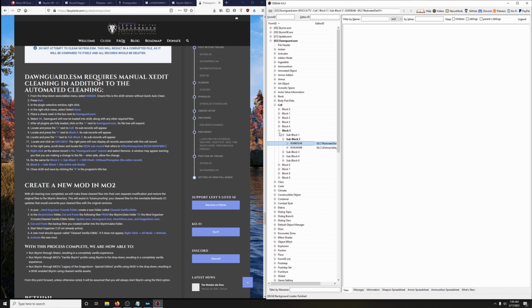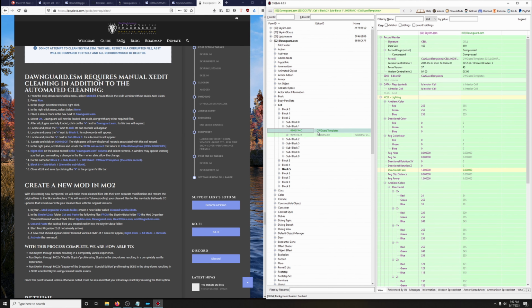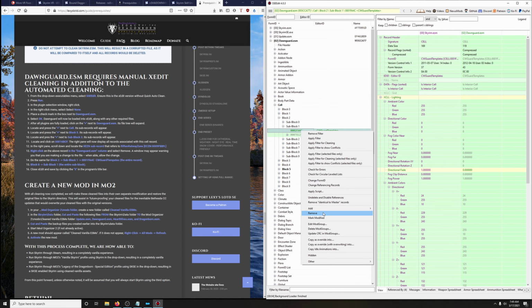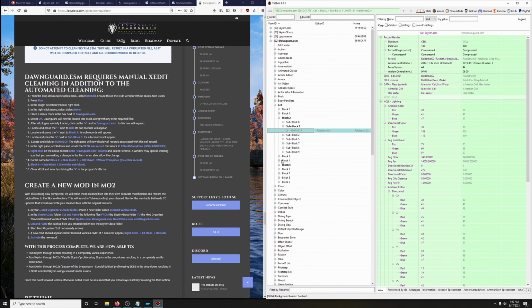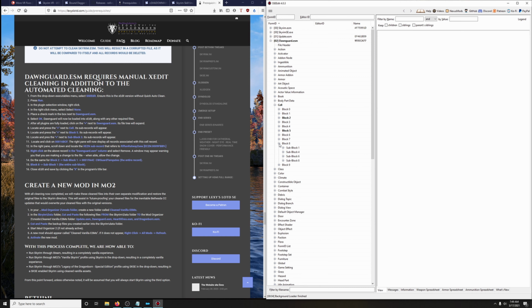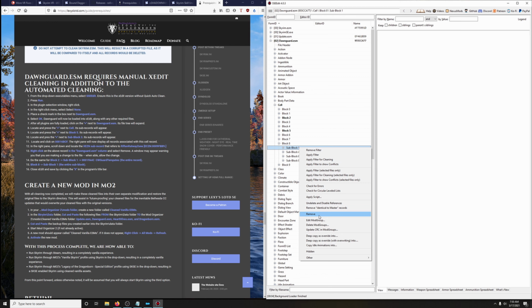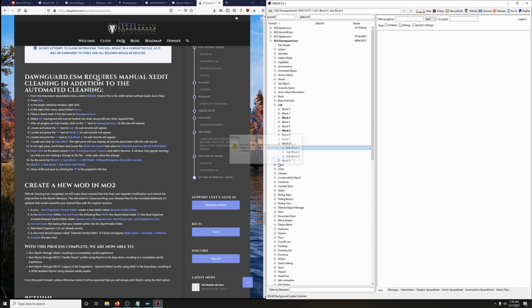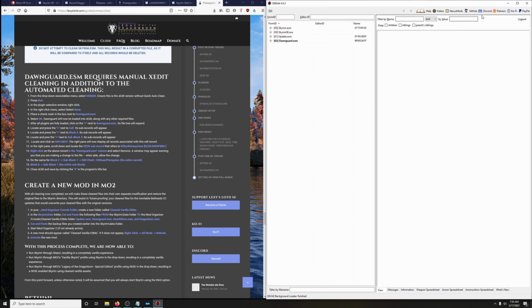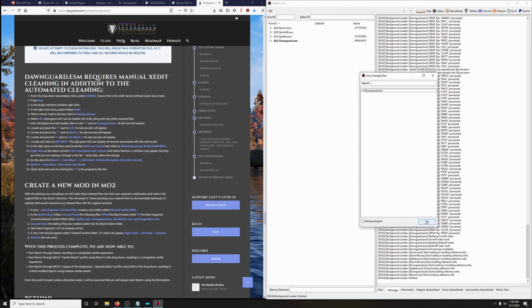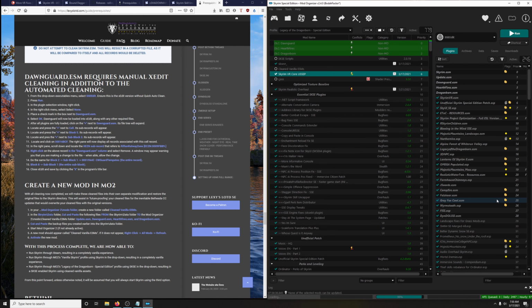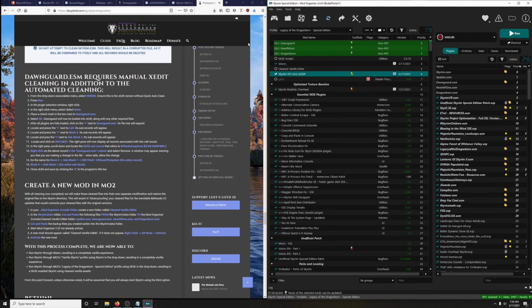Yes. Then next up, we're going into block 2, sub block 1, and what we're going to do here is just remove CW guard templates. Just right click here and remove. Okay, so now let's go into block 8, and for sub block 1, we're just going to delete the entire sub block. Remove. Yes. Then close it out. Make sure Dawnguard is checked and OK. And that's it. Skyrim VR should run well with USEP.